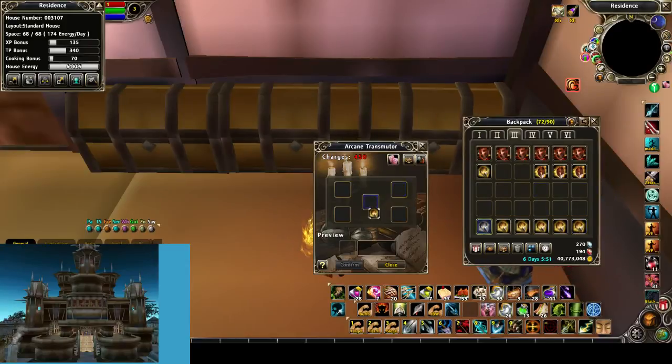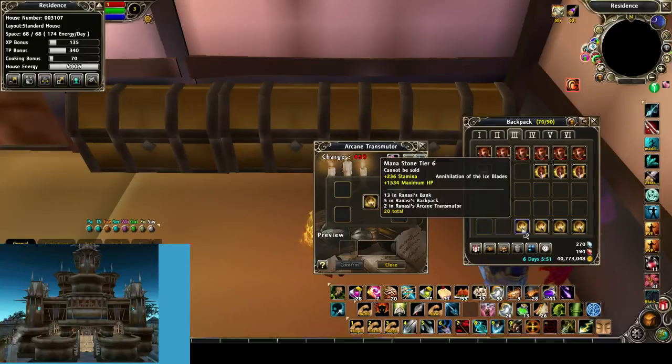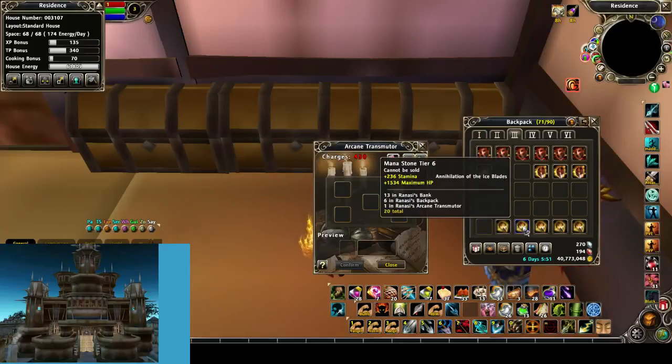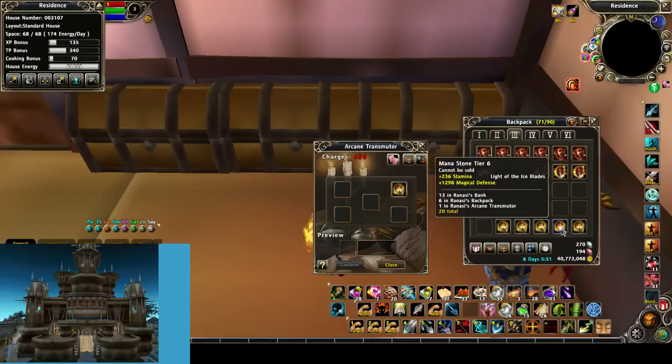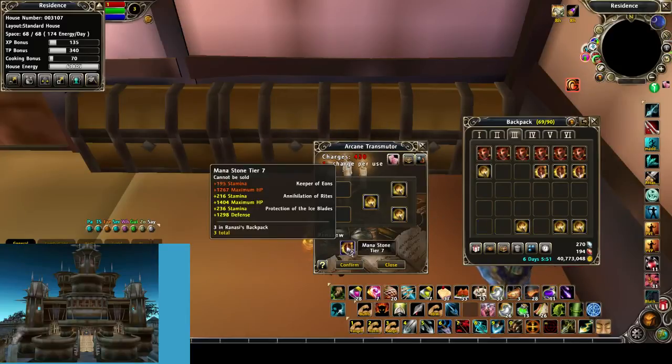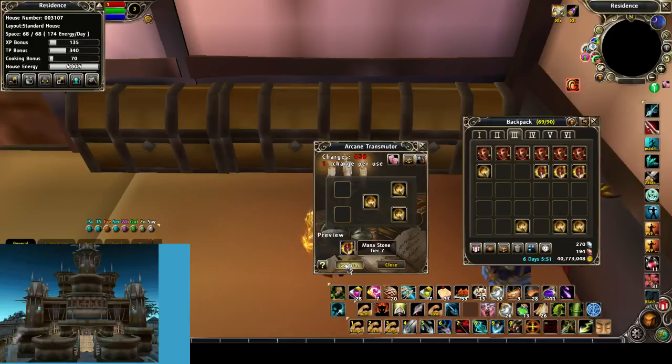Okay, so I'm going to start with my 3. Actually, let me put the ice blades with the ice blades just so you can see. Okay, so here's 3 stats. I gotta keep her Eons, Annie of Rights, Protection of the Ice Blades. Go ahead and hit confirm.